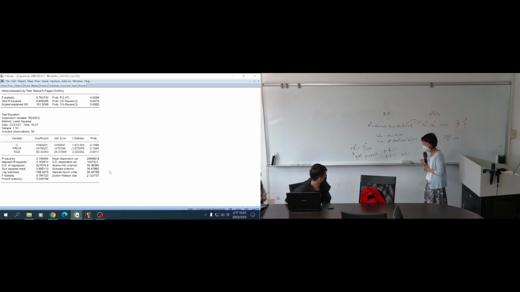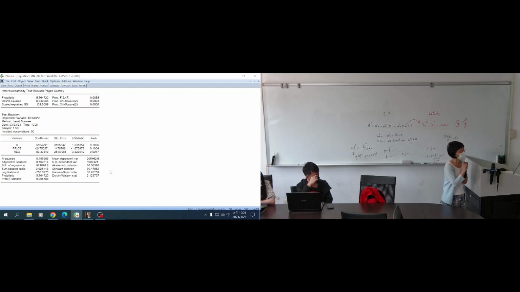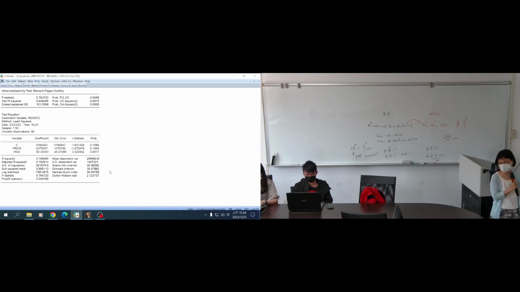Okay? You see the points? Is that clear? So this is what we call using the BP test. We don't have to do it by ourselves, gradually, step by step. Since there's a command for it, just hit this command. You have to know where to find this command, right? Functions.